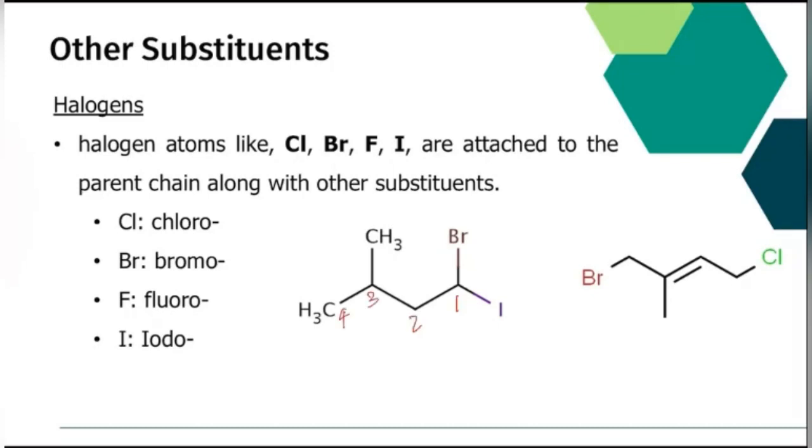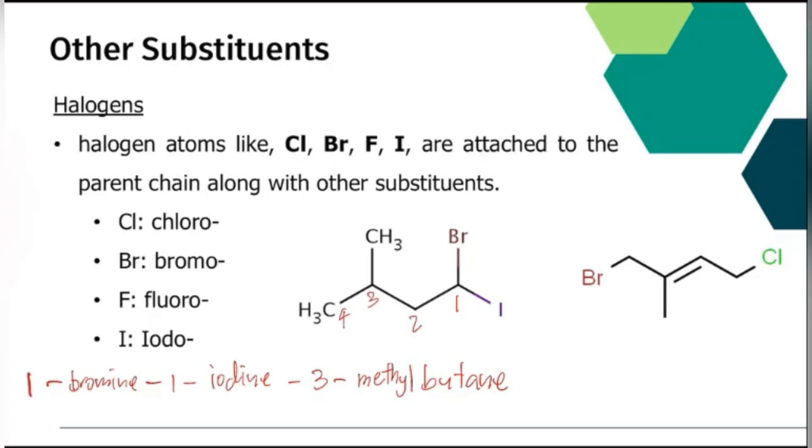Okay. Then butane. Then the last substituent is methyl. So you will write methyl next to it. Location of methyl is at carbon 3. The next substituent, second to the last, is iodine. Then location of iodine is in carbon 1. Then the first substituent is bromine. So location of bromine is also in carbon 1.